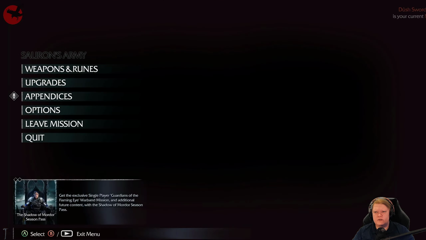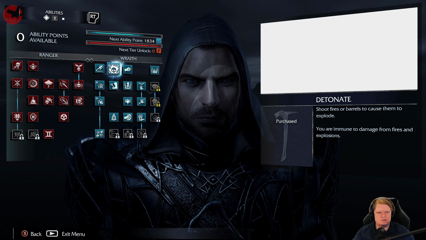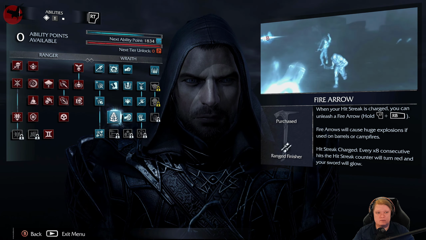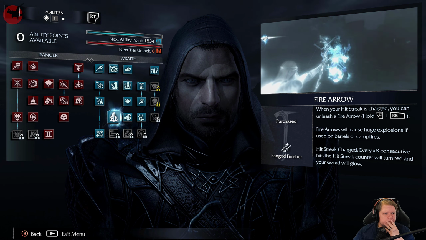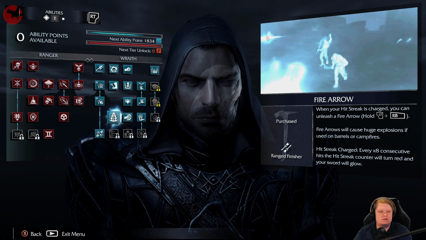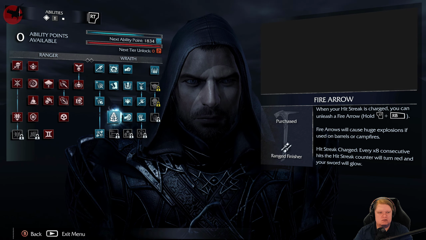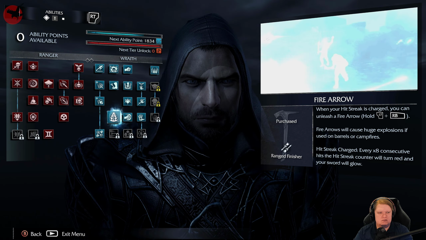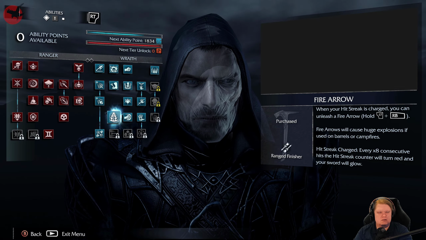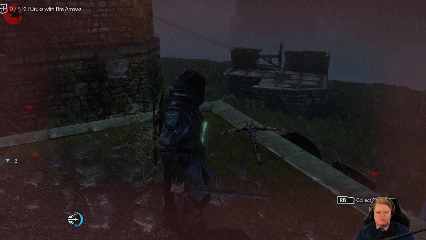Tight deal. Do I have the ability to do fire arrows? Fire arrow, I do. Hold down. Fire arrow will cause a huge explosion if used on a barrel or campfire. Hit strike changed every 8. Turn red. Shot will glow. So what? I can only do it with arrows?